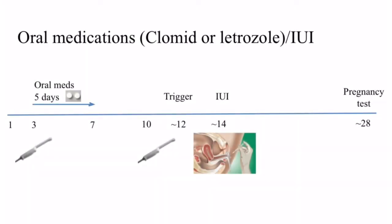There will be a blood work and ultrasound appointment to assess the ovarian response to medication. Once the follicles reach an appropriate size, usually 17 to 20 millimeters, a patient will take a trigger shot, which will prompt ovulation to occur approximately 36 hours later. The male partner provides a sperm sample the morning of the IUI. The sperm preparation usually takes one hour. During preparation, the sperm sample is washed to remove debris, immotile sperm, and substances in the semen that could cause severe cramping in the uterus.